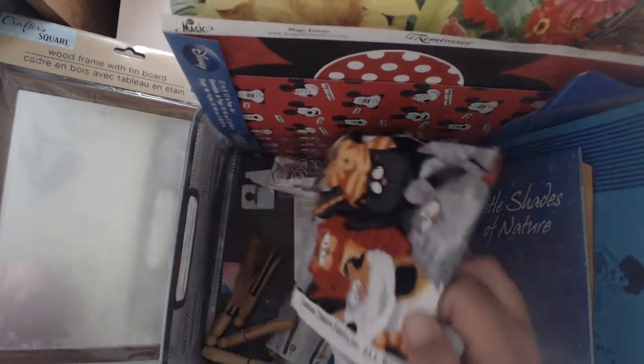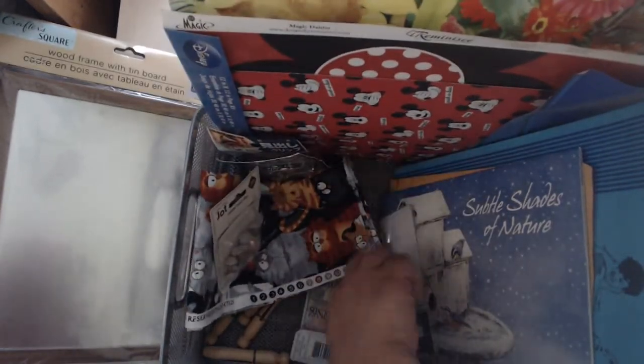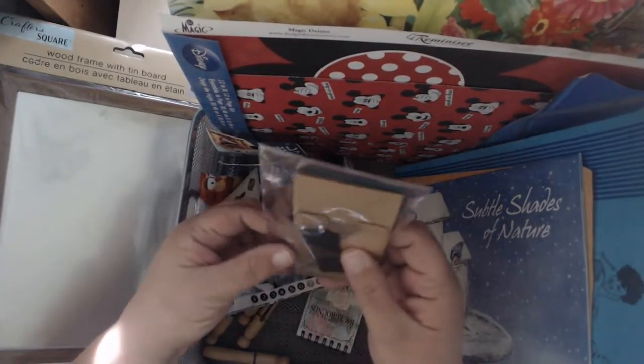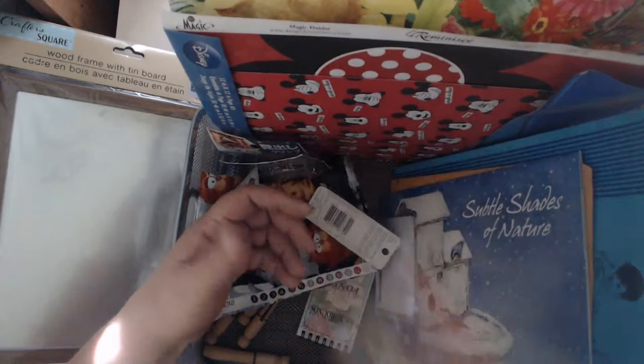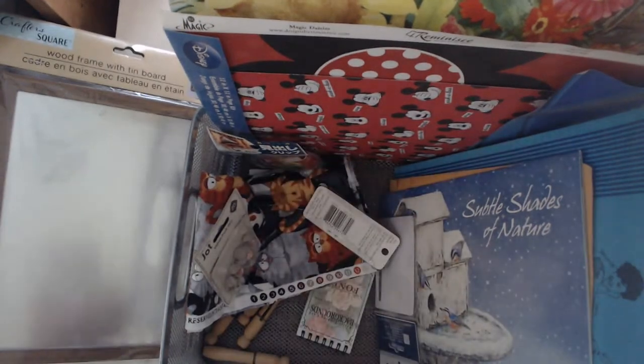And then I look. Why I like it, I just do. I look for these things all the time, and I'm always like, I know I cut some, but I can't find them. Look, there's a whole set right there of matchboxes. I remember when you were looking for those. So that has to go out to the garage. You know why you couldn't find them? Because they were at the bottom of this bin, not in the garage where they're supposed to be.